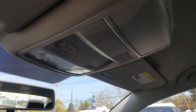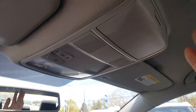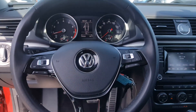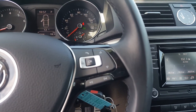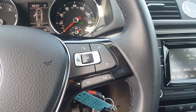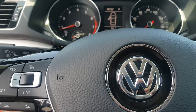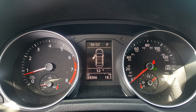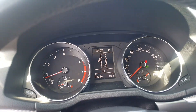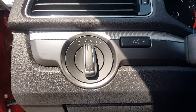Up top here controls your dome light and stuff — you can put some sunglasses in there, really nice. The steering wheel is a multi-function steering wheel where you control your audio, your Bluetooth connectivity for your cell phone, your cruise control, and some other central stuff on the dash. The Passat only has 34,366 miles — very, very low miles. You also get the automatic on/off headlights.